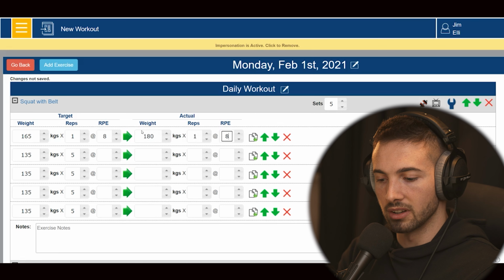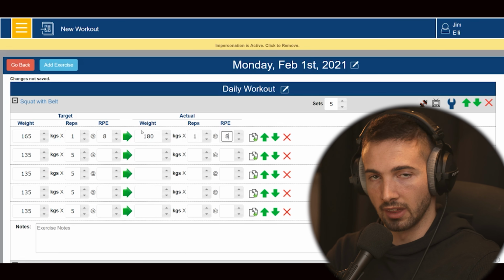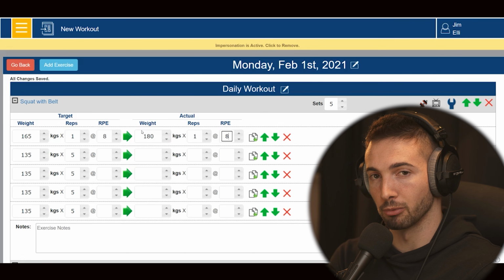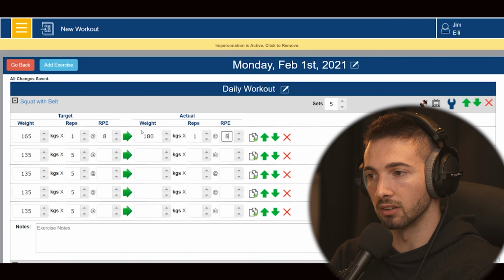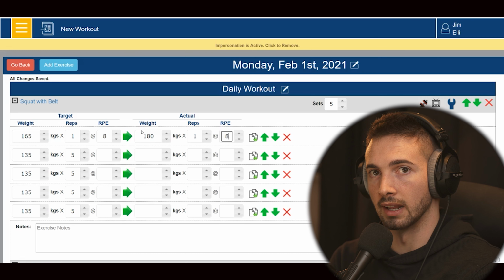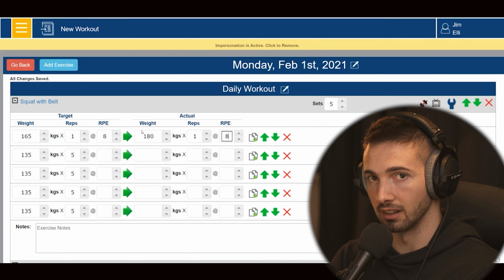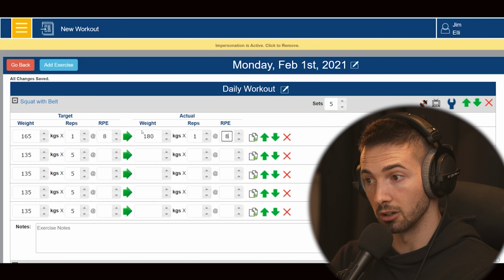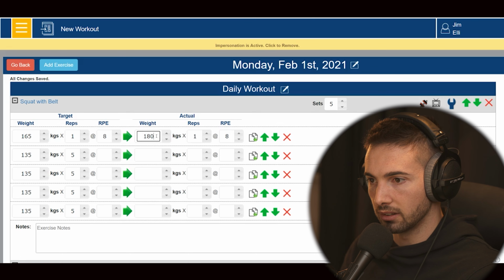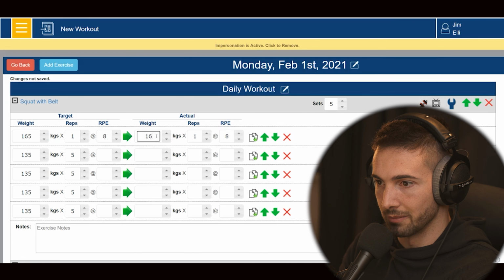Okay? On a given day, the estimated max might not be accurate, but we need to find an appropriate weight to hit so that we're getting that intended training effect, which is working up to a single at an 8, getting that skill set, that practice in with high intensities around 92%, and then using that to gauge the rest of your training. In this scenario, let's say I don't hit 165, but I hit 170.